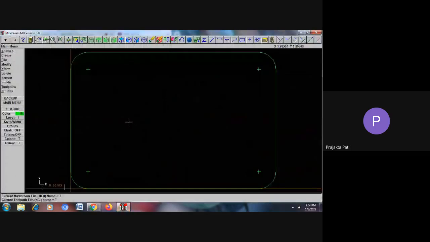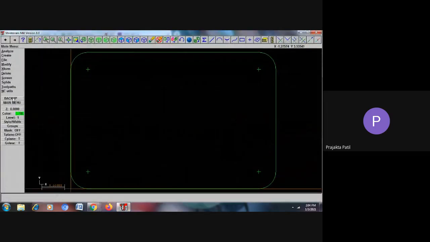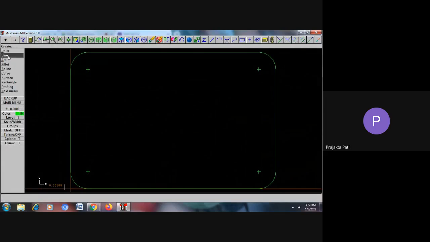I will go to the main menu and say create a line. I want a vertical line at the midpoint of this line. This is the midpoint of this line, and then you can extend it as much as required. I've extended it till here.